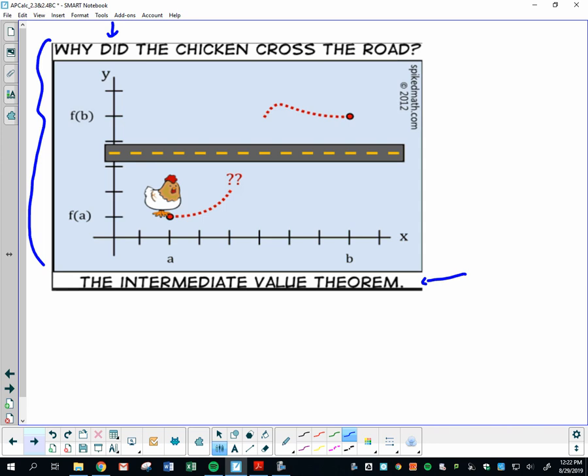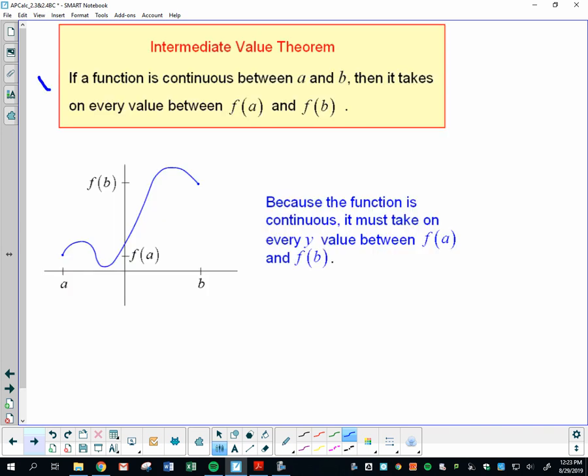That means that if a function is really low here and a function is kind of higher here, or vice versa, this might be 7 and this might be 2 or something like that, then this function must hit every single value between 7 and 2. That's shorthand for IVT, which is the intermediate value theorem. That's going to be one of the most popular theorems we'll use on the AP test. Here it is, extremely important. Feel free to pause the video and write that down. That is something extremely important.